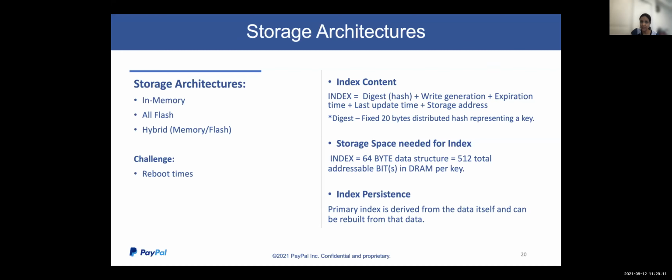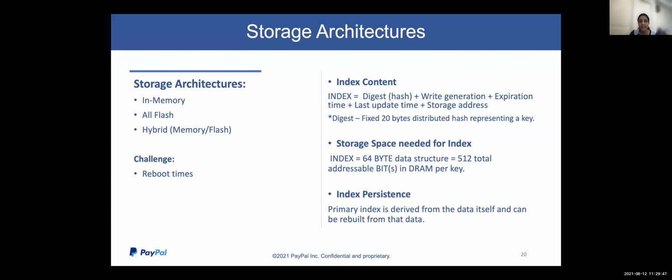Now, if you notice here, the contents of the index are very much derived from the data itself. So we can rebuild the indexes anytime if we have to. Especially in case of OS patching, whenever the servers are rebooted, at that time we are rebuilding those indexes. So we'll make use of the same concept when we explain in further slides how we are re-indexing and how we are reducing the time for the indexes.